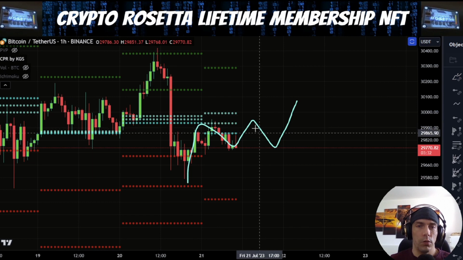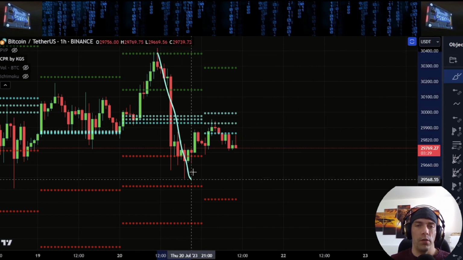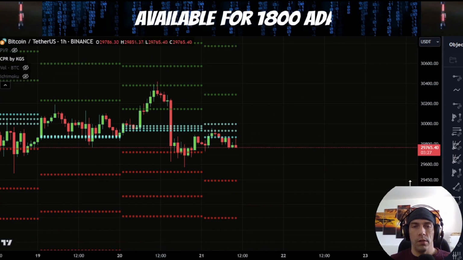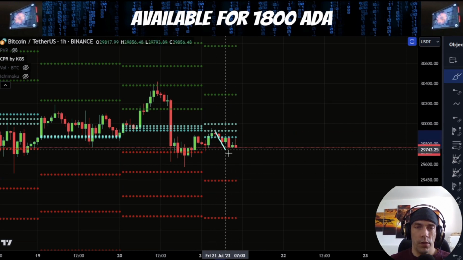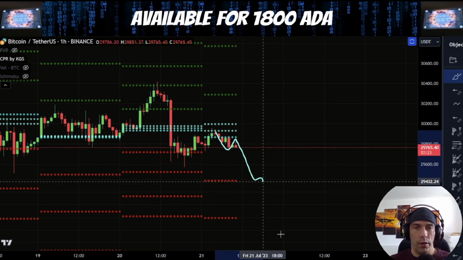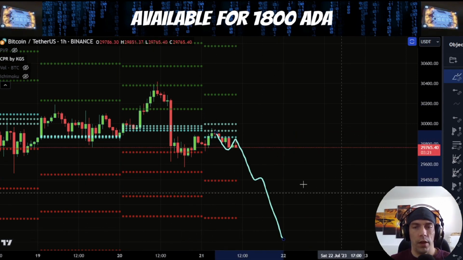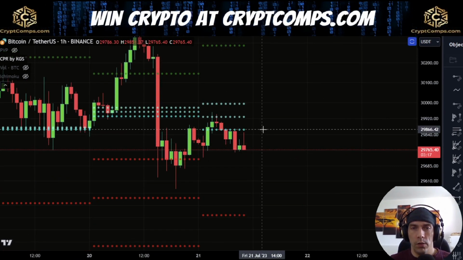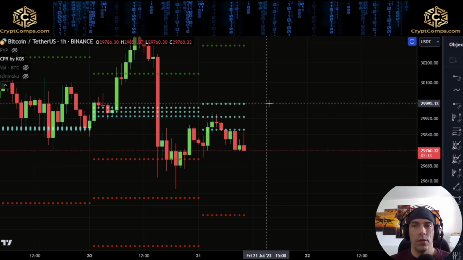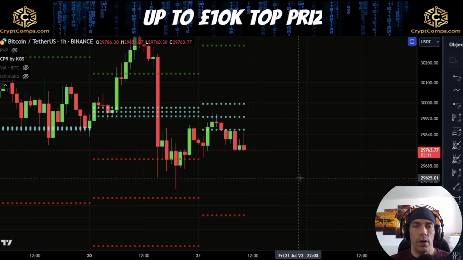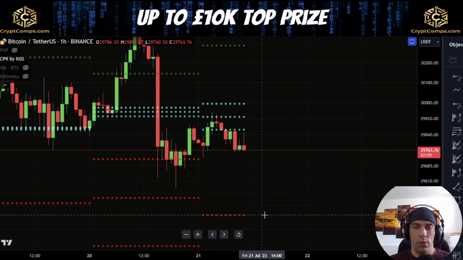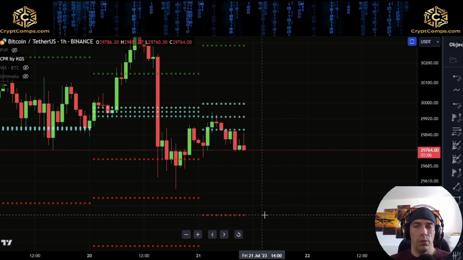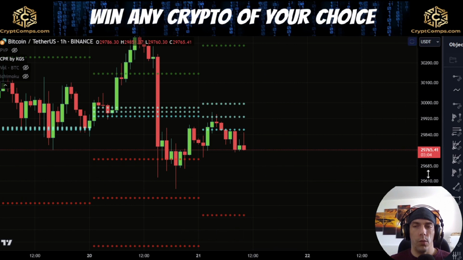Or alternatively, it could also mean that we start to see a break to the downside. Now, what we could then see if this is the case is if we do see this level start to break down, this would align with that idea of us seeing that 5-wave move. Now, the key thing here is if we continue to find resistance between this 29,866 and this 29,995, possibly what we could see is price could look to visit this S1 line here at this 29,446.